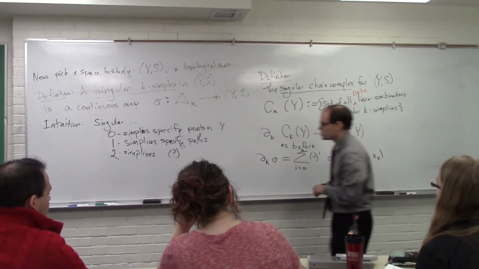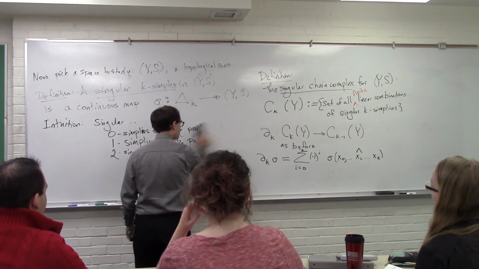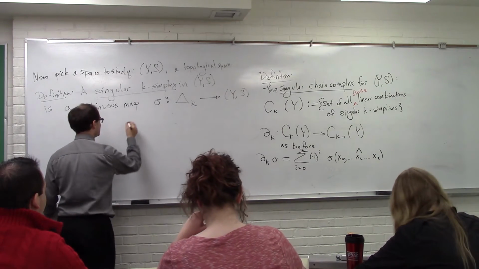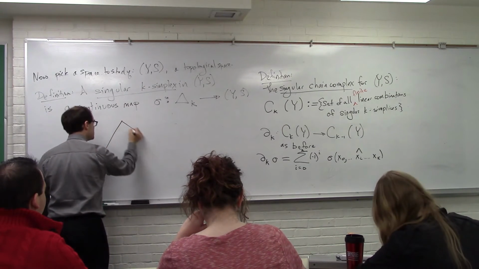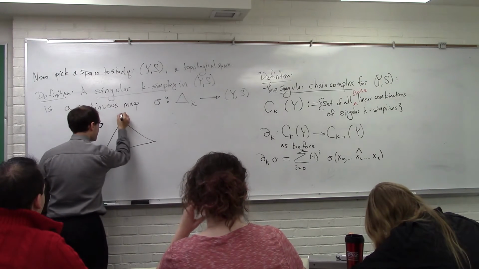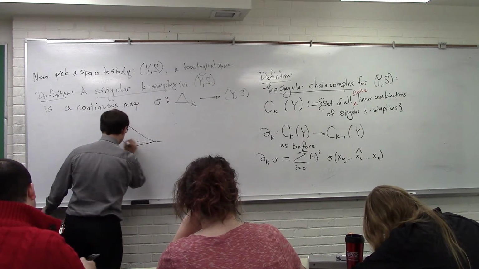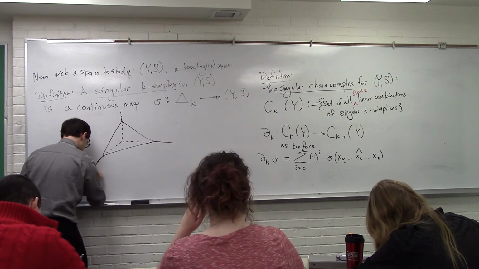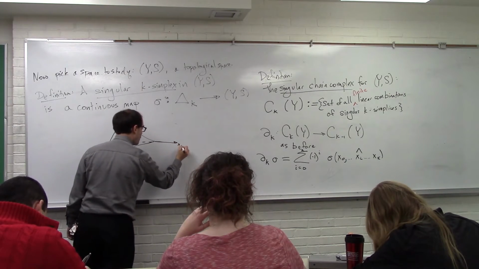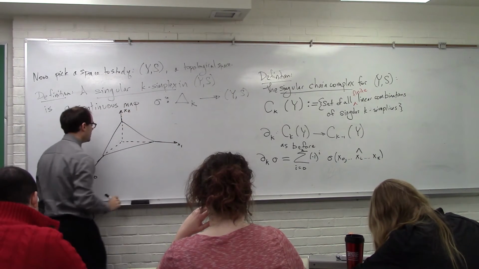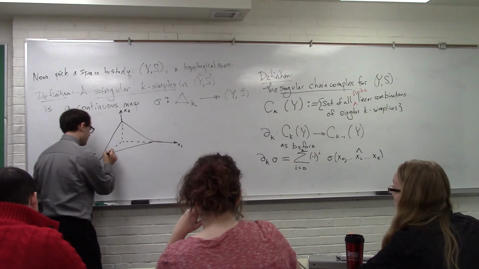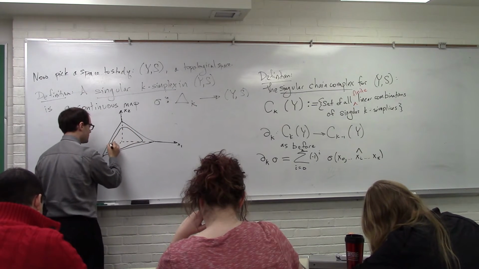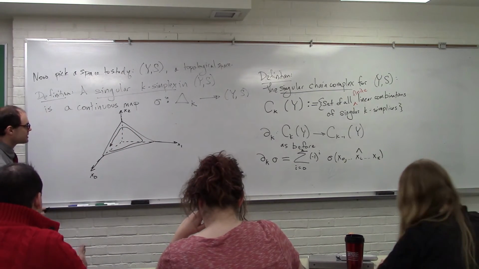Here's the picture motivation of that, because this is a little hard to see now that the problems are here. Let's take a look at that standard 2 simplex again. Here's the standard 2 simplex. Here's x0, here's x1, here's x2. Now, when I'm thinking about this standard 2 simplex, I'm thinking of it x0 first, then x1, then x2. That kind of orientation associated with it.